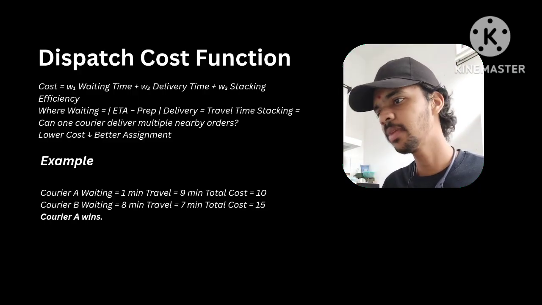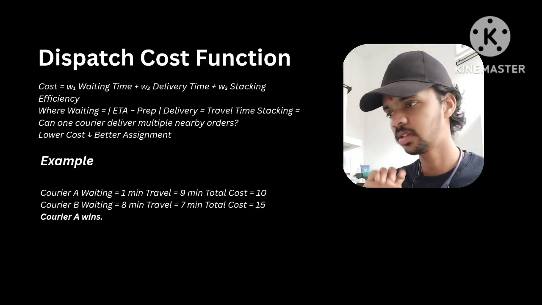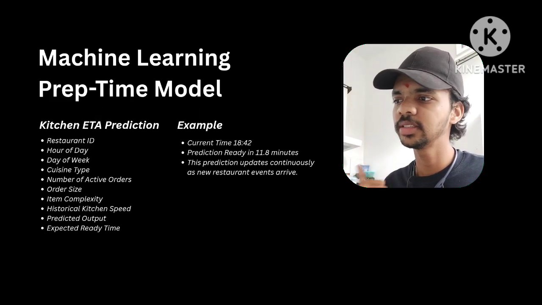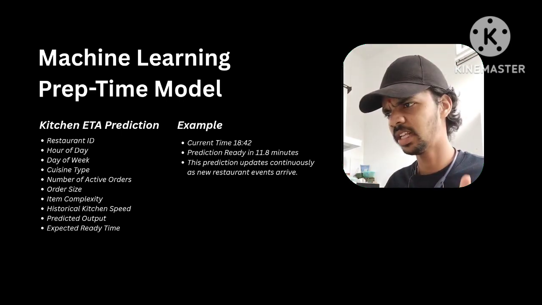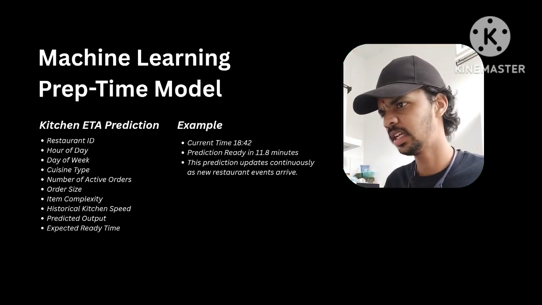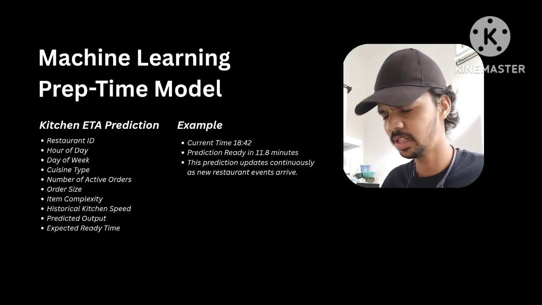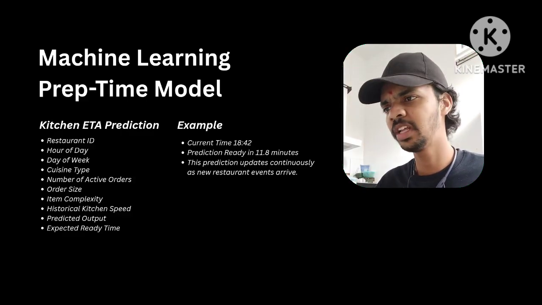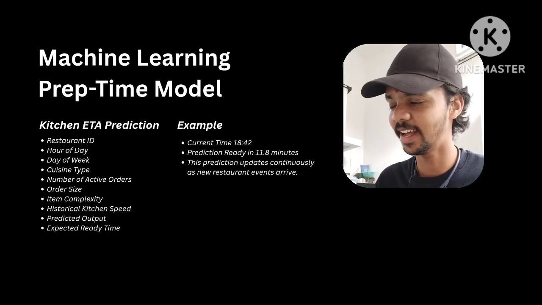And to run this algorithm every few seconds, Uber relies on 4 core microservices components. The first component is ML kitchen prep time estimators. So let's say a restaurant tablet says ready in 15 minutes. That is rarely accurate. We all know that if a restaurant says it is 15 minutes, it's probably 30, 45 minutes, something like that. Never less than that.